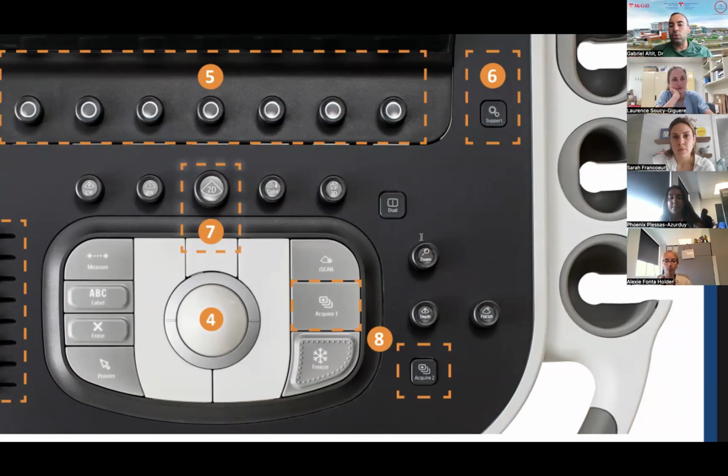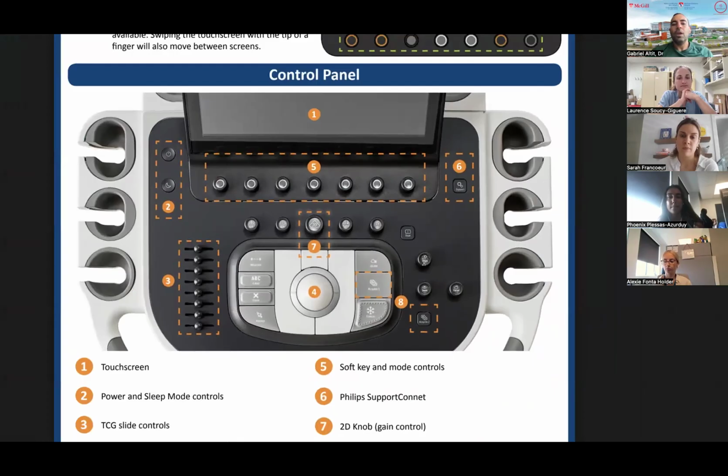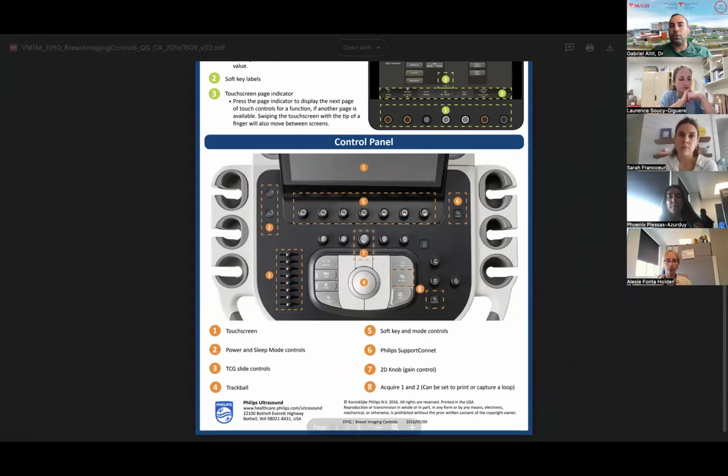So the best way to use the zoom is to click on the button, take your zoom box and bring it to the structure you want to zoom on, and then re-click on the zoom button, which will allow you to really narrow down the sector around where you zoomed and significantly increase your temporal resolution. That's the only way you can use the zoom button to increase your temporal resolution. We'll practice together when we scan. Okay? So that's the overall knobology.